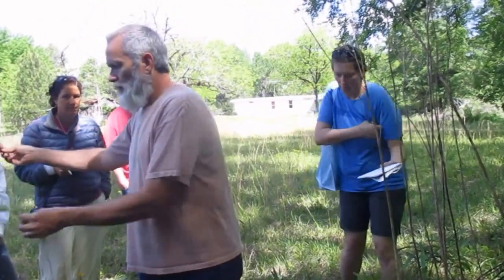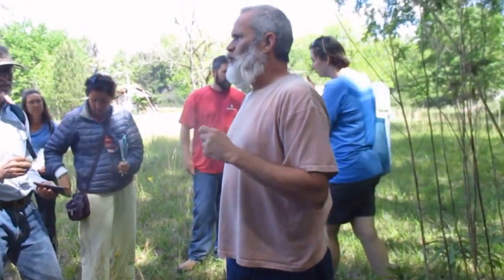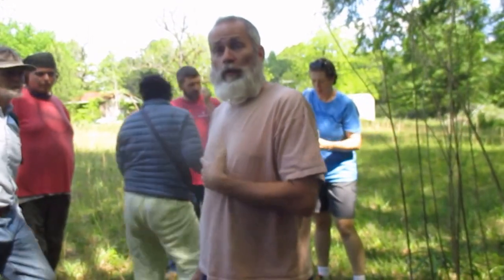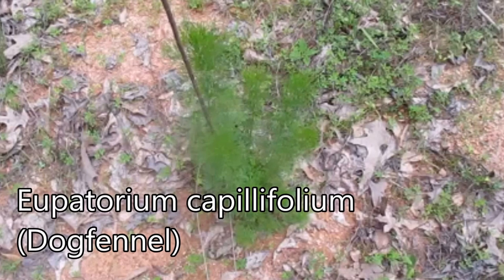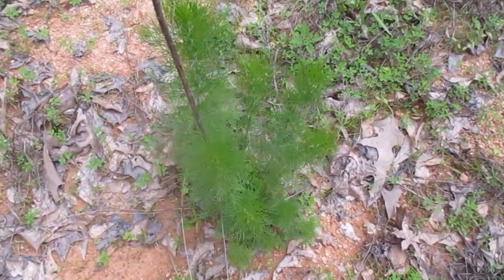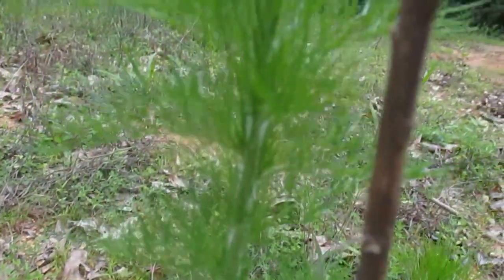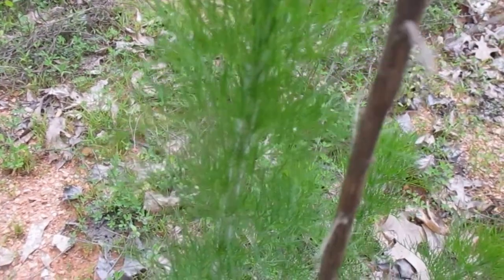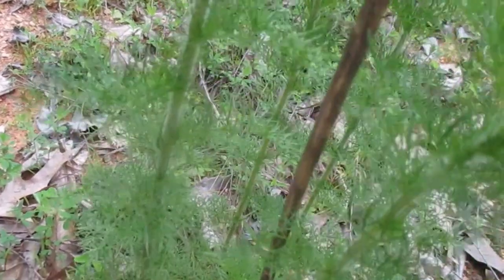Take a taste — pass it around. This is one that you use sparingly as a spice every once in a while. It can have some toxicity issues used long term, but nobody ever does that so it's fine as a spice. This is actually a member of the boneset family — the Eupatorium. Its botanical name is Eupatorium capifolium. Most bonesets tend to be very, very bitter, but this one is not — it actually has a nice flavor. It is one of the real powerful respiratory antivirals for flus and colds, as all the bonesets are. It works on the viruses that cause respiratory issues, though I would not use it as a first resort for something like shingles.